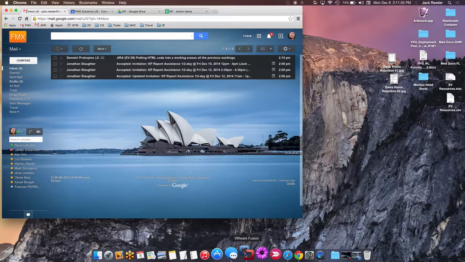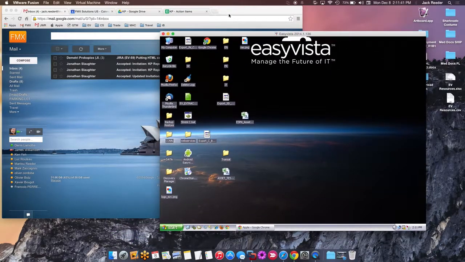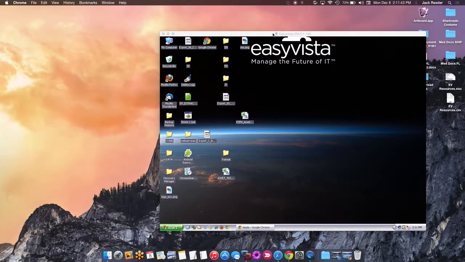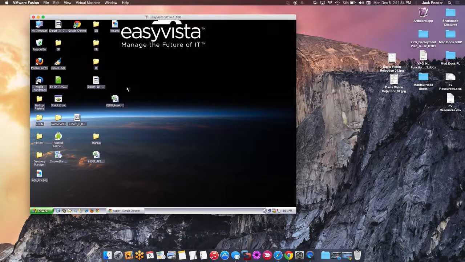And I hear you. But the cool thing about Mac is I can run Windows just like I can run Windows on a Windows machine. I can run it on a Mac. And so this is my Windows environment. I'm running a VM, but you could run it using Mac's Boot Camp. And there's a couple of really neat things about this.